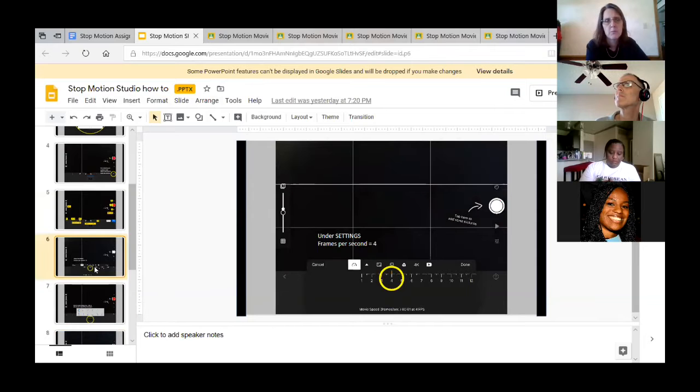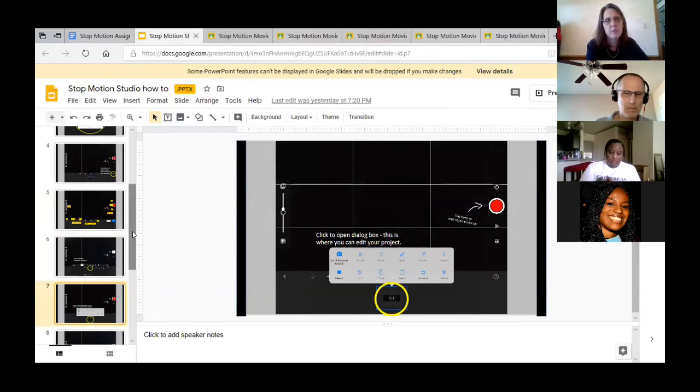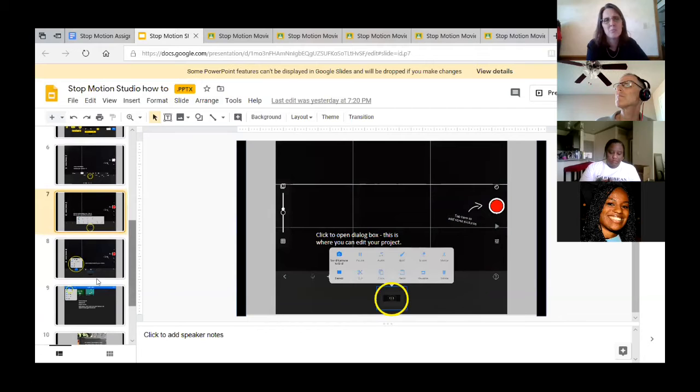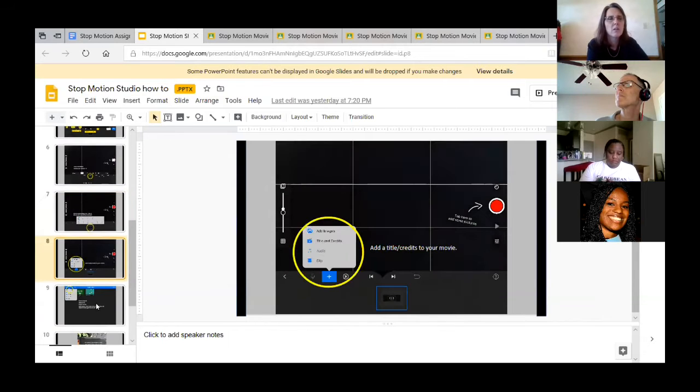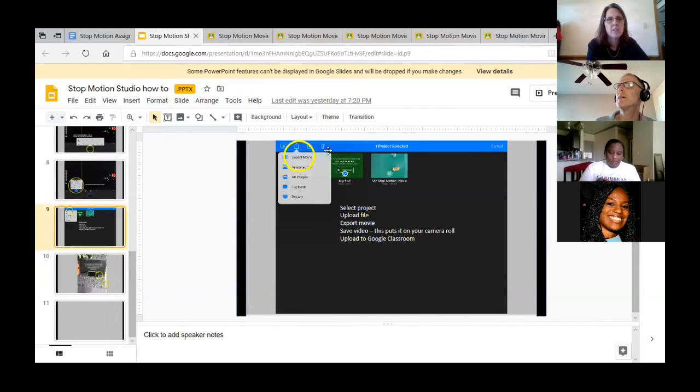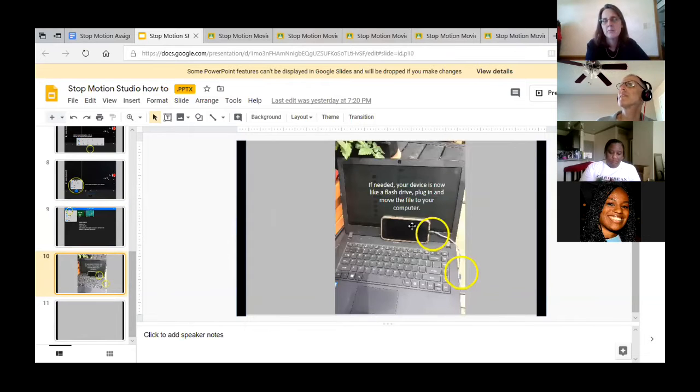Here's where it's frames per second. I went through this with the kids, and then I sent this to them so they had reference to it. They have everything here, and it explained how to export it because they have a real hard time getting things off their phones sometimes. So I explained how, and that your phone's just like a giant USB, plug it in, and you can treat it like anything else.